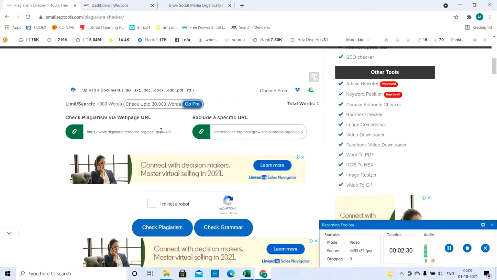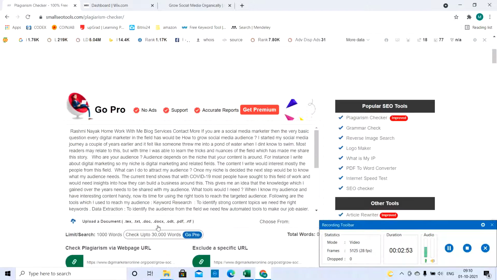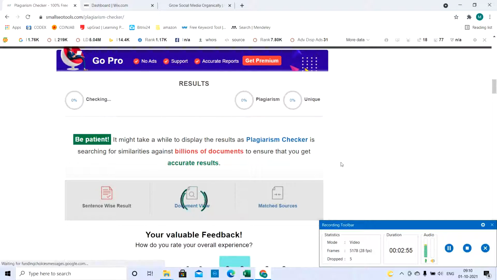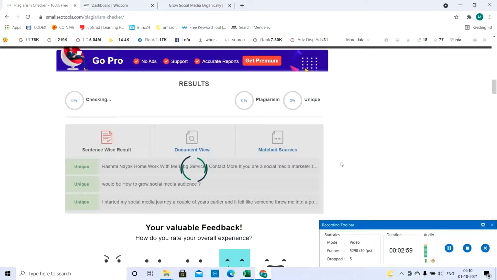If I copy the same URL here, it means the tool would skip this URL on the web, because I'm checking the same article and I don't have to check it against itself. So I would enter the same URL into the exclude list. There's a robot check, and then I go ahead with check plagiarism. It would start checking and it would take some time because it depends on the size of the article.